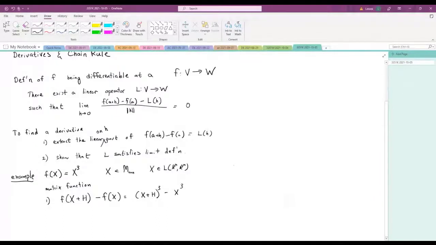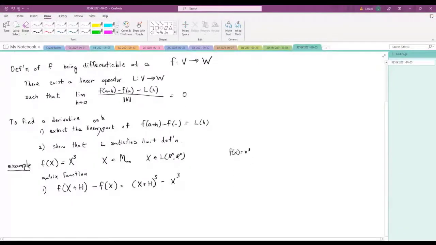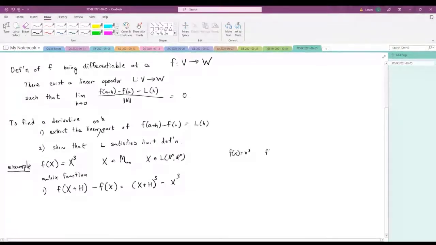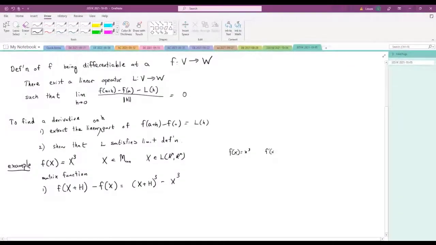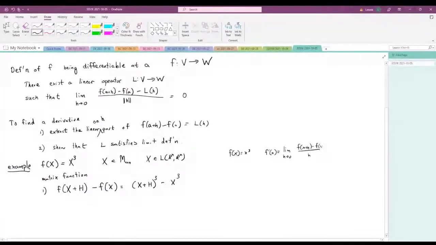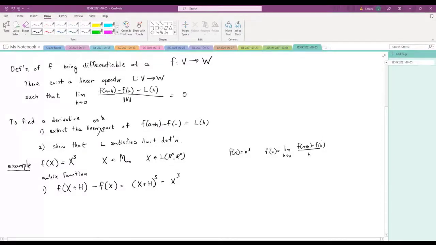Notice that this is not unlike what we'd see if we just had a real valued function from R to R, and we look at the one variable definition of derivative. h is a number here. The idea is that we saw that if you look at this difference, a lot of stuff canceled out.